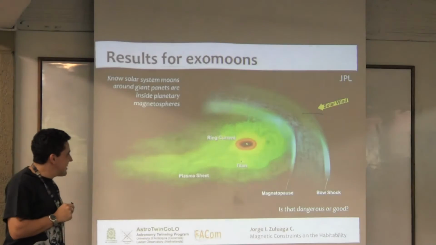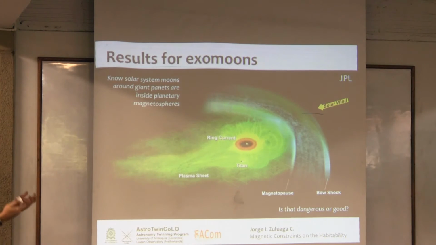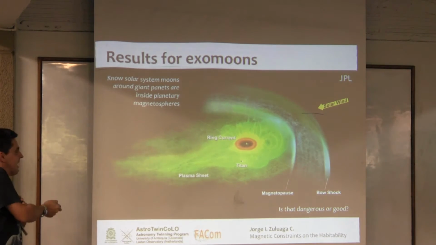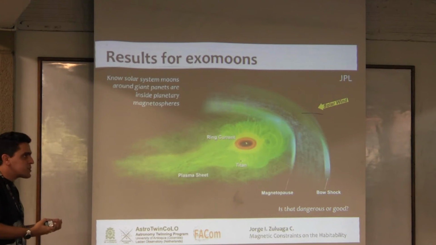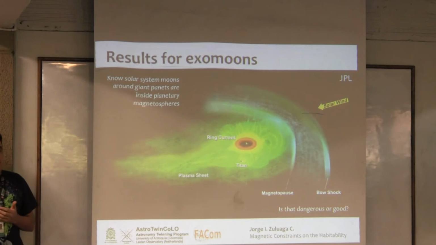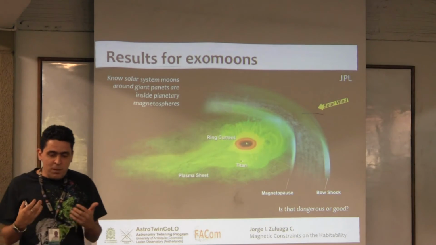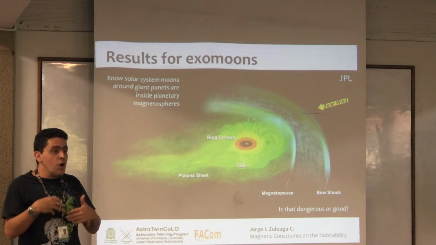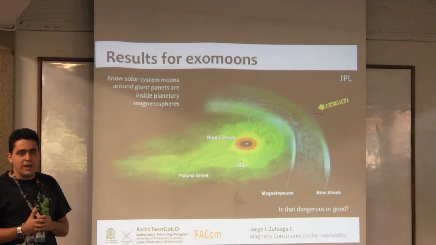Okay, Avatar is our last paper. It's about Avatar. Okay, Avatar is a moon around a giant planet. So this is another possible environment. Recently, there have been some developments about the possibility to detect not only extrasolar planets but moons around those planets.